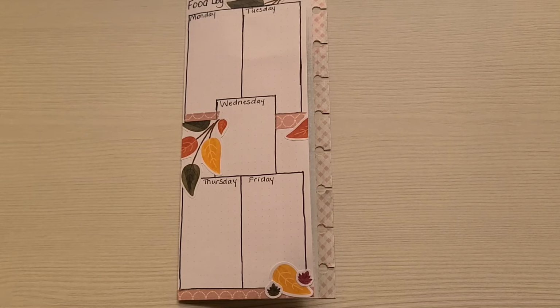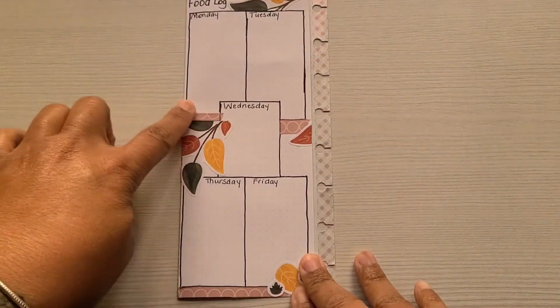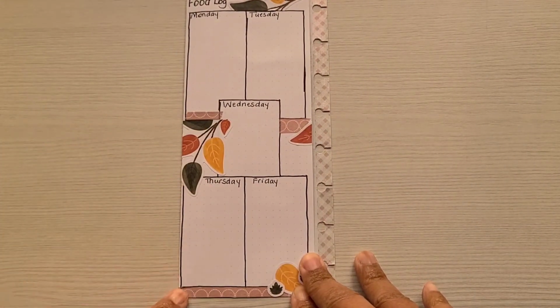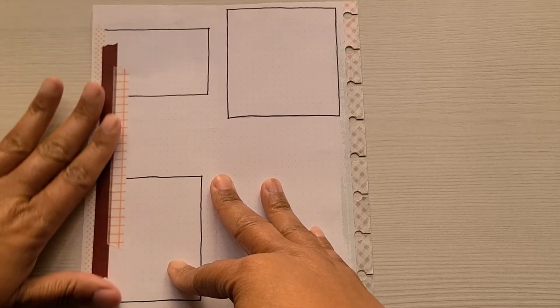And then once I finished that, and I was doing it off the top of my head, I realized that I didn't even make any type of decor for this side of this page. And it basically is what it is. It's a food log. I'm going to keep track of what I eat for the day, my water intake, and for my steps. So I got it done. I'm okay with it a little bit because I had gotten kind of frustrated and aggravated. I went over it without a ruler, and as you can see, I messed up a little bit, but whatever, it's mine. I'm gonna be the one looking at it and dealing with it and obsessing over it. So we're going to move on to this side.